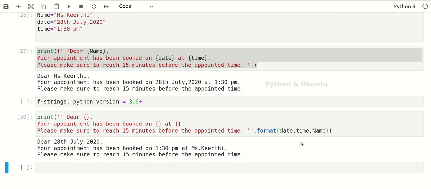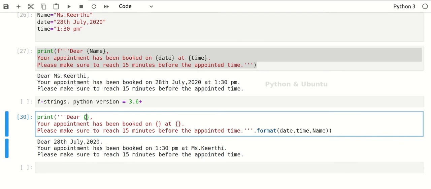Now what if you have written this? There is one way around this. You can see that it's date, time and name, and it's always index positioned. So date has a position of index 0, time has a position of index 1 and name has a position of index 2. Now you can do this. Here we need name, which is at position 2, booked on. You need date here, which is at 0, and time here, 1.